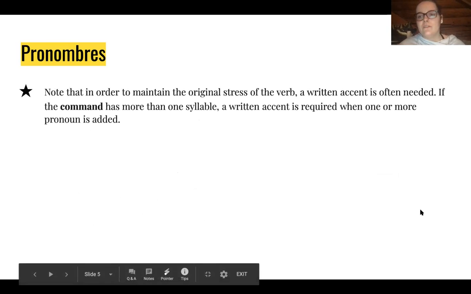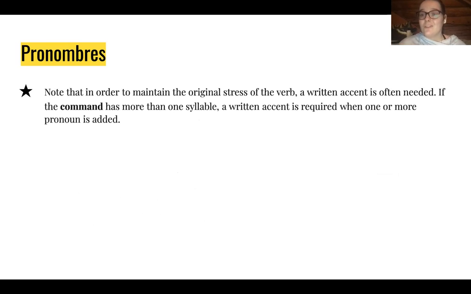So if you noticed in those previous examples, once we attached those pronouns, our original verb gained an accent. It got a little extra little hat. So that's so that we keep the stress on the right syllable. In languages, English is less important, but especially in Spanish, if you have your accent on the wrong syllable, you could end up saying a different word. It's like bebe and bebé. One is you or he, she, you drink, and one is un bebé, a baby.